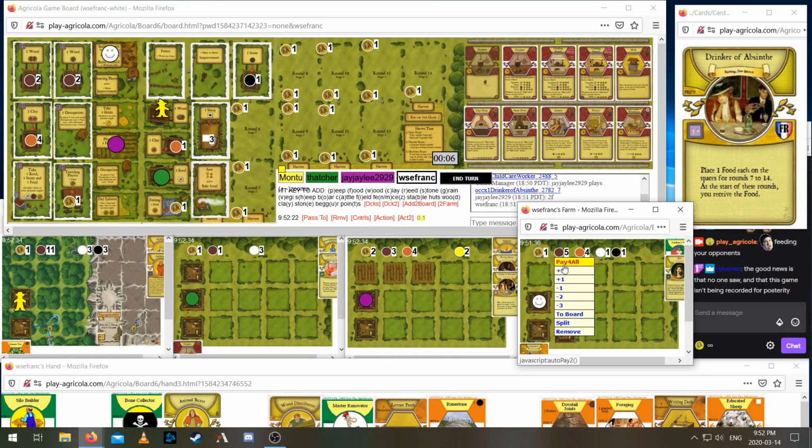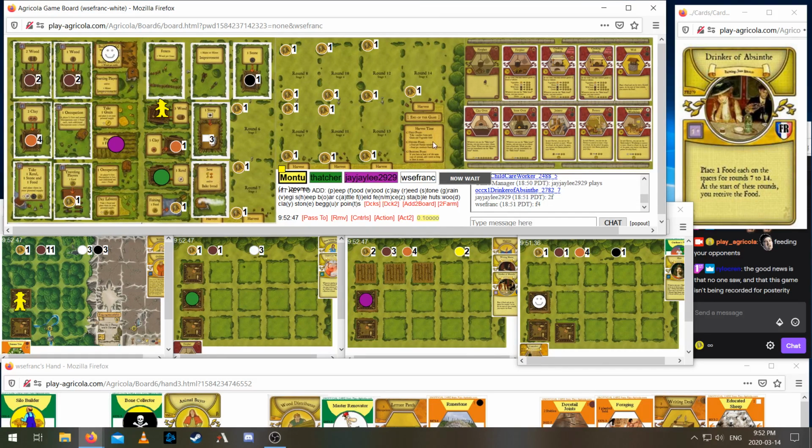All right, we'll go ahead and build a room here. We really don't want to pass growing again to Montu. Or we don't really want to pass building to Montu. We want to grow after Thatcher.